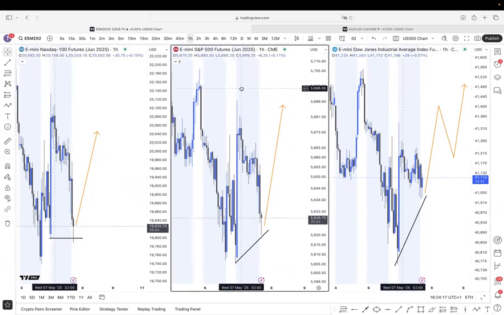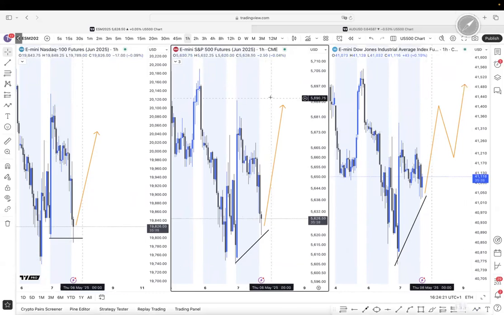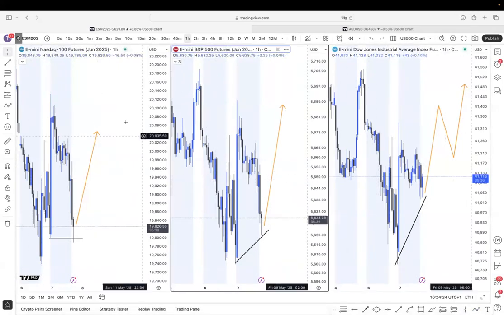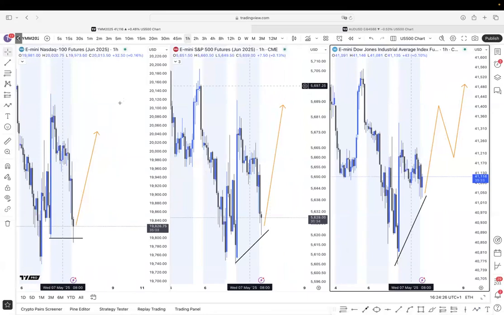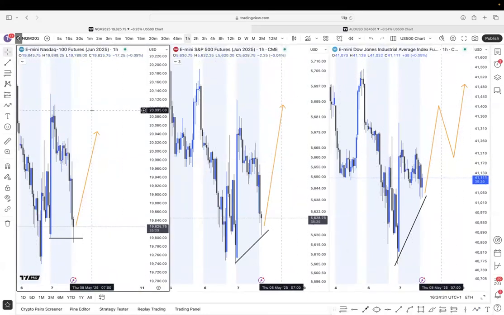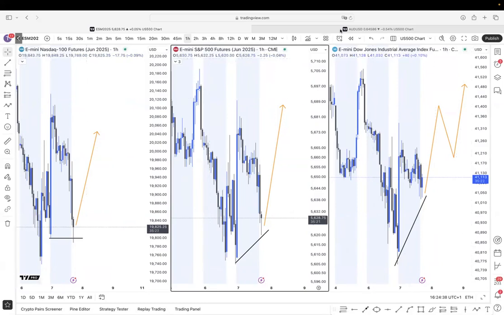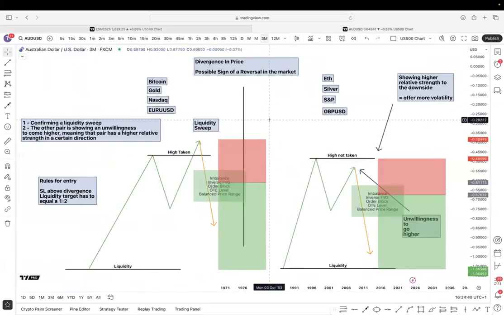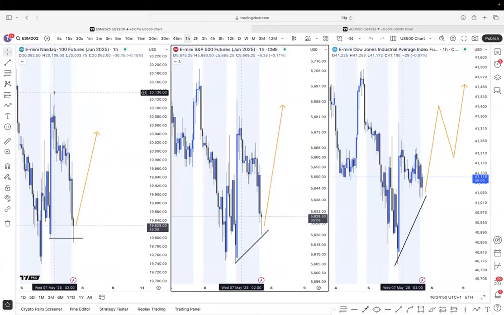However, we do not trade this model on divergence alone, and we need a few other confirmations to be in place before we look to engage with this any further. This is kind of like the cherry on top in terms of actually taking entries in the market, and I'm going to talk about that in future lessons. But I just wanted to give you a little bit more of a detailed rundown on divergence in price, what it exactly is, and how we look to engage with it. I would say go and have a little look and do some back testing.